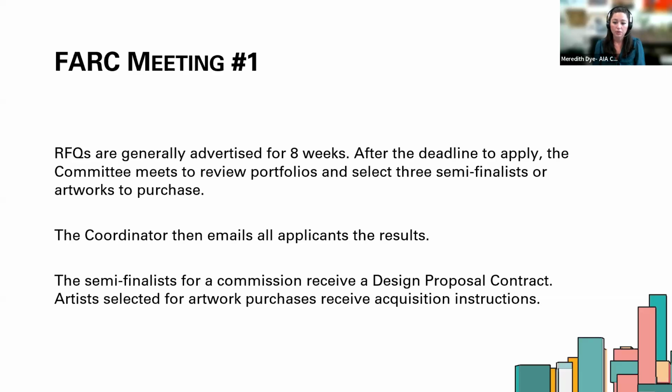After several rounds of narrowing down applicants and discussion, the committee votes to select at least 3 semifinalists to receive design proposal contracts or votes for specific artwork to purchase. I then email all applicants the results, and the semifinalists for a commission receive a design proposal contract, and artists selected for artwork purchases receive acquisition instructions.